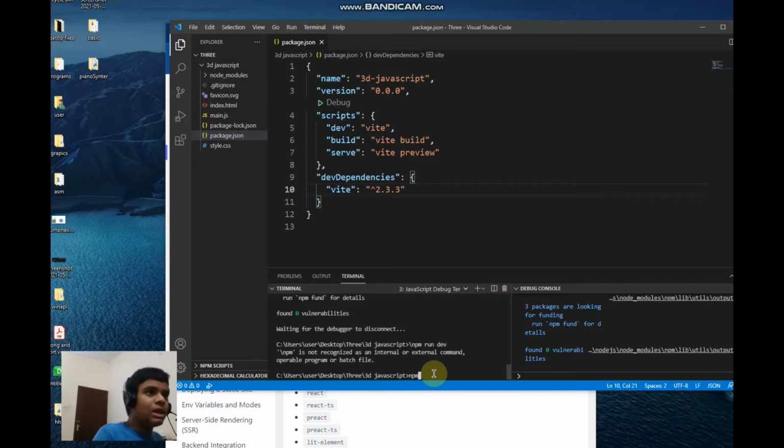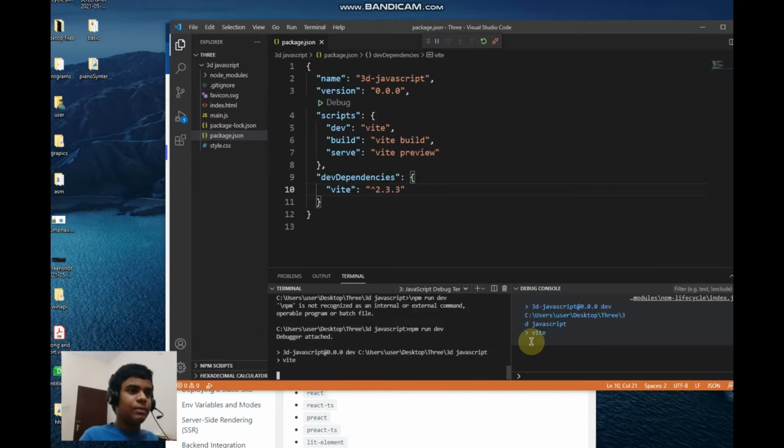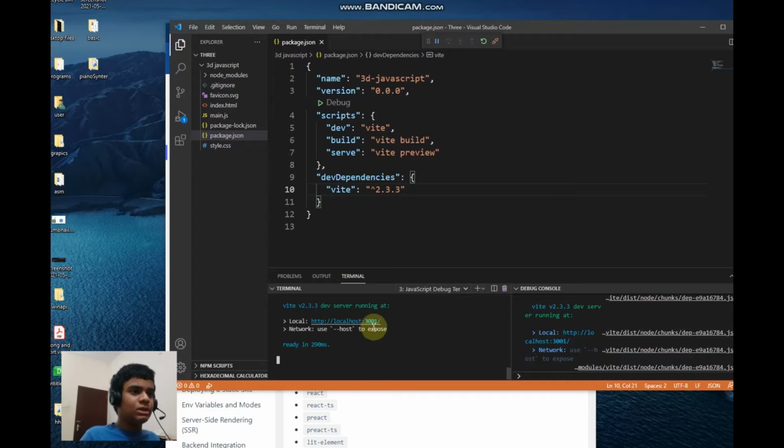So npm, and then you have to press run and then dev, like that. Then if you press that, we're going to get something like this. And then next, you'll see a link right here. What's that? Oh wait, nothing.